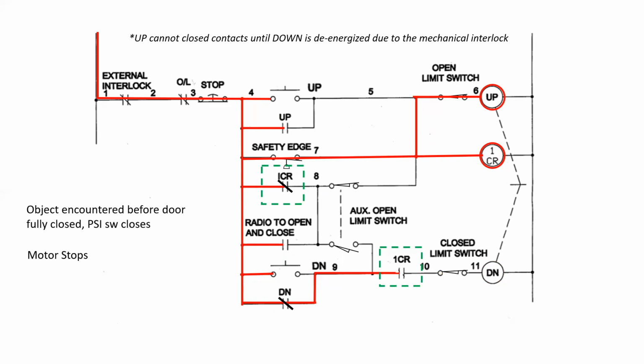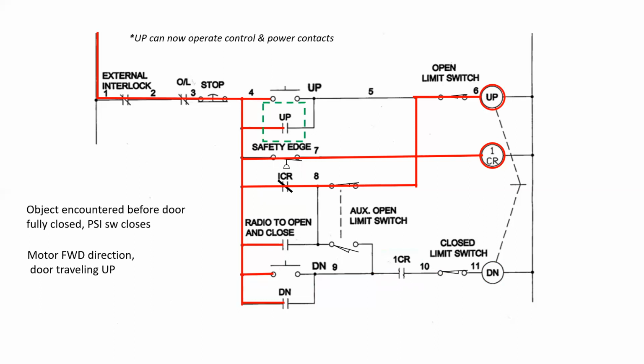The motor stops. At the same time, we also have an energization of the upper section with the CR1 closed contact here. Current flows through, and we are now permitted. The up coil has been energized this whole time, but now it can operate because the mechanical interlocking has been disengaged due to the down coil de-energizing. At this point, now that up has been permitted to move the armature, the contact changes state and the motor will start turning in the other direction, placing the door into an up direction and going back to its original fully open state.